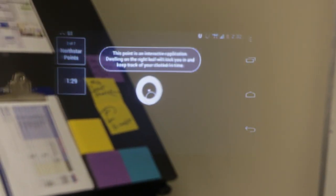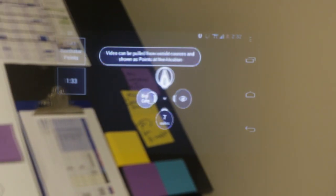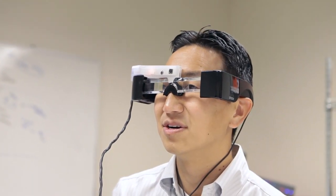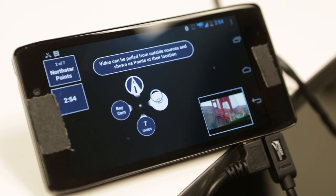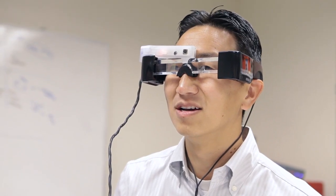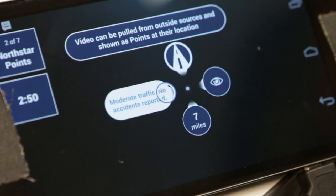I found a white dot and I'm going to hover over it, and I see a pop-up of a road icon, an eye icon, a bay cam, and something that says seven miles. It's an example of getting real-time traffic monitoring data that's seven miles away from you. By moving your head to the right you're going to be able to see the real-time feed. I'm hovering over an eyeball and a video popped up in the bottom right-hand corner of the Golden Gate Bridge. And by moving your head to the left you're going to get a text description of the overall traffic status. It popped open — it said moderate traffic, no accidents reported.